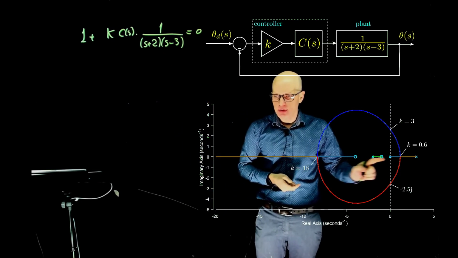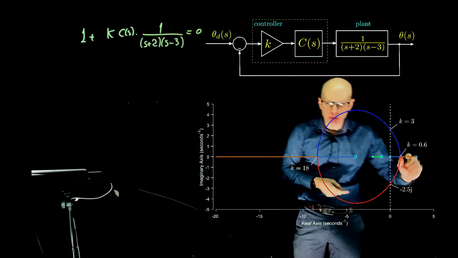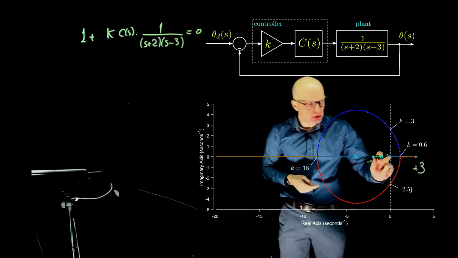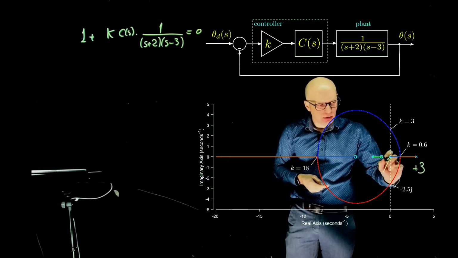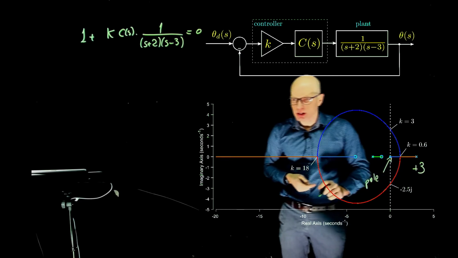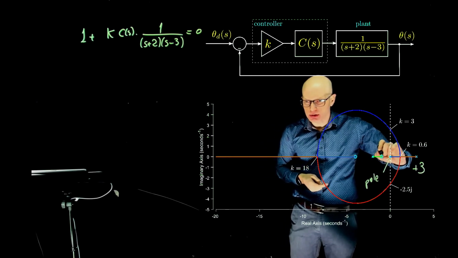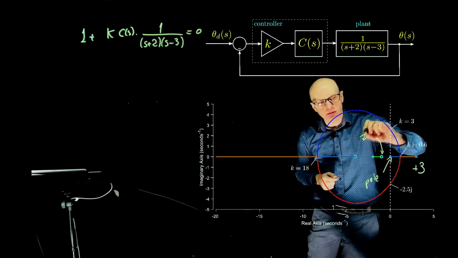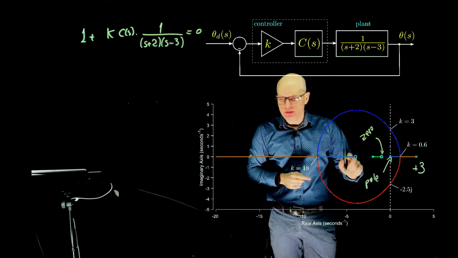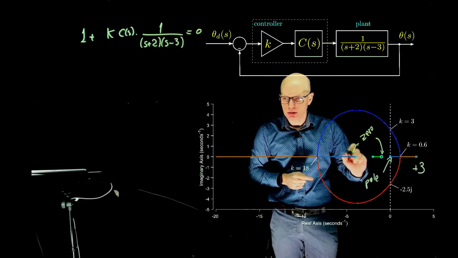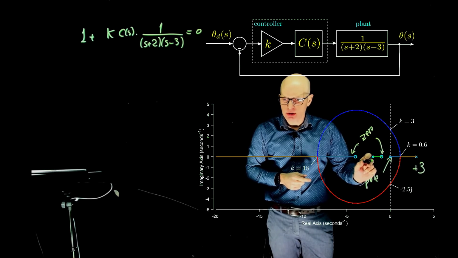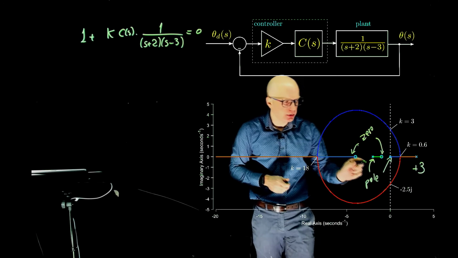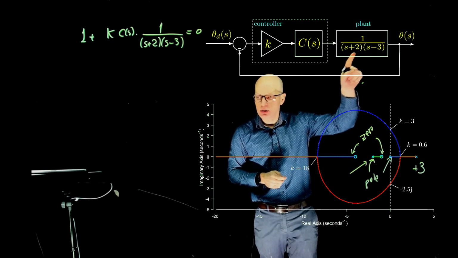But in fact, we have a pole here, which is the unstable pole at 3. We have a pole here that came from somewhere. We have a zero right there, and yet the transfer function of the plant here doesn't have a zero. And we have another zero right there. And here we have even another pole. This pole, particularly this pole here, is the pole at -2.